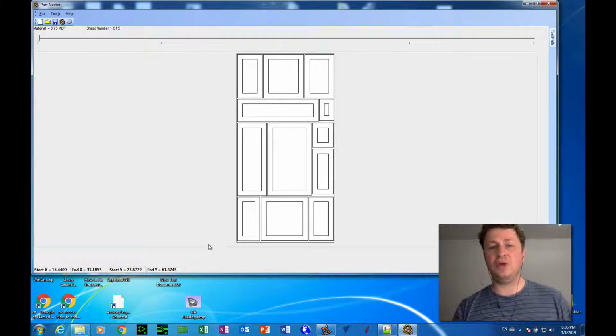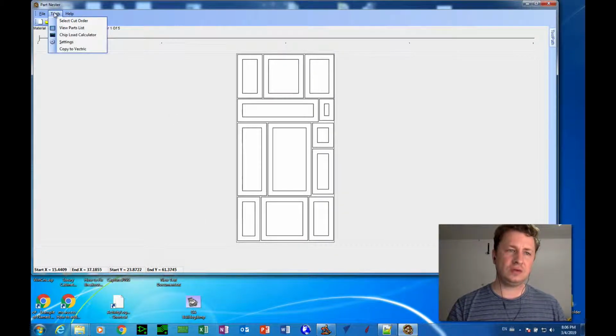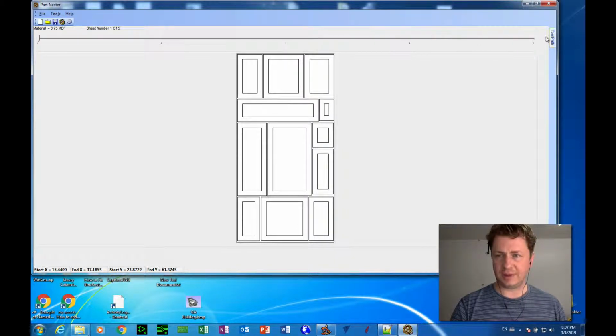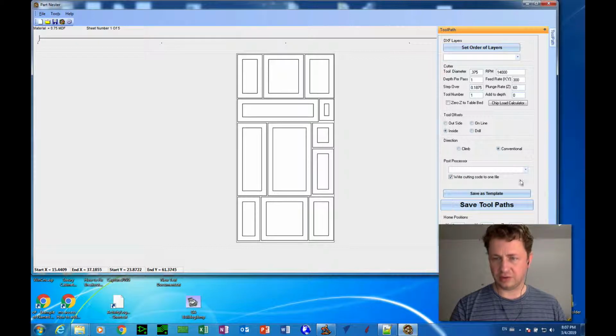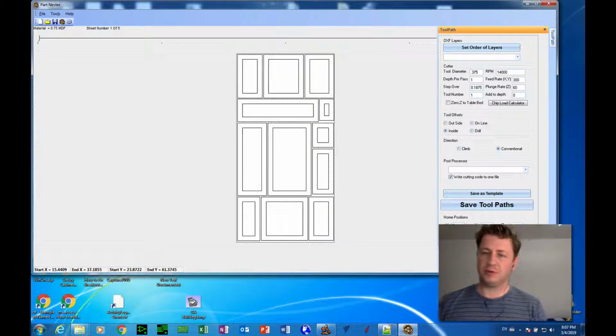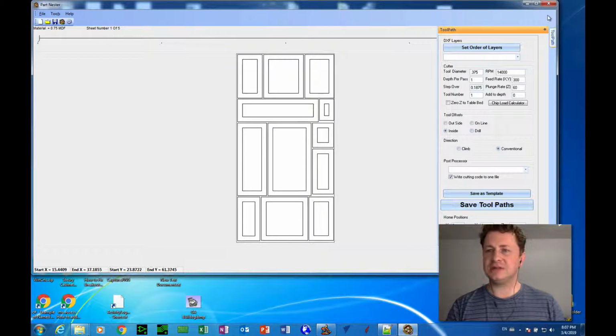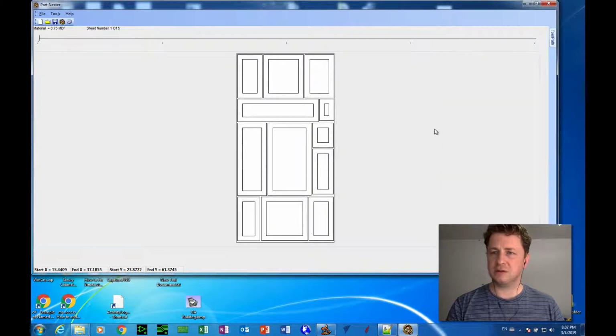And so then what, right? So we can go using the toolpath settings over here, but that's making the toolpaths using Cabinet Parts Pro, which is cool. But if you have Vectric, a lot of times it's easier to use Vectric. So that's what we're going to be focused on this time. So let's fold that out of the way.